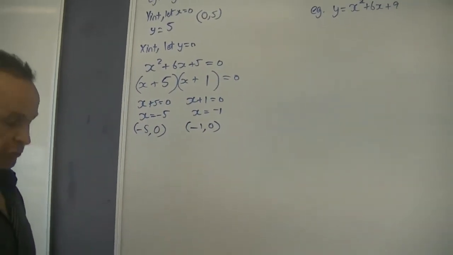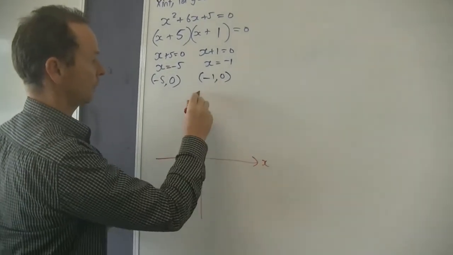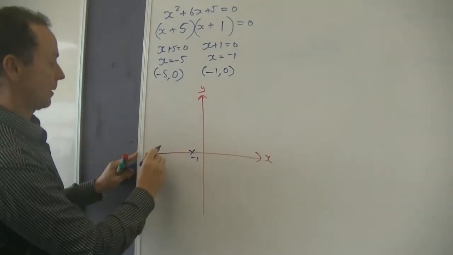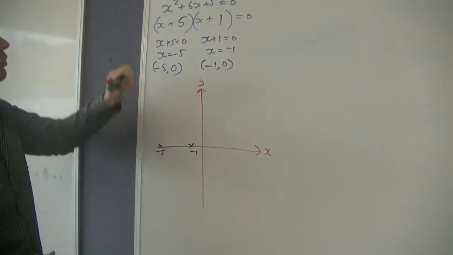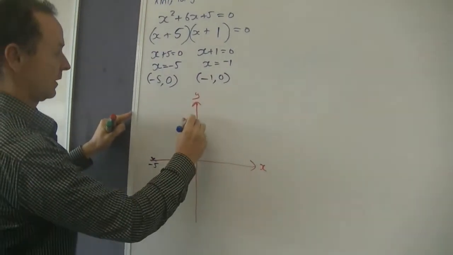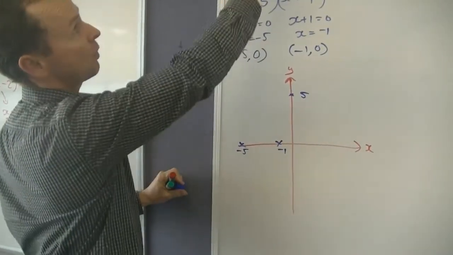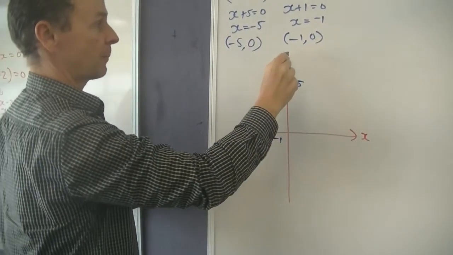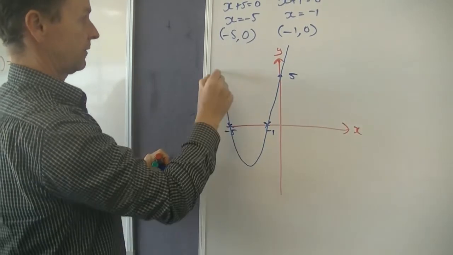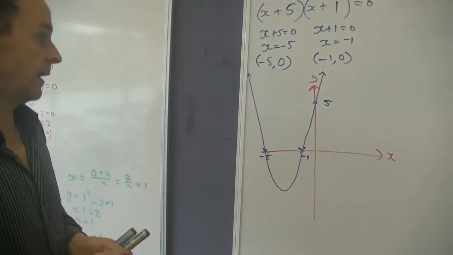Alright, now it's probably a good time to sketch our little graph. So, label the important features, so x and y. So we've got minus 1 there, we've got minus 5 there. Remember, it's just a sketch. And our y-intercept is 0, 5, so we'll make that about 5. Just make sure it's a sensible looking graph. And it's a positive parabola, so it means it's an upright parabola like that. If we sketch it like that, it looks something like that. So I would accept that in a test. It's neat and it's good to sketch.